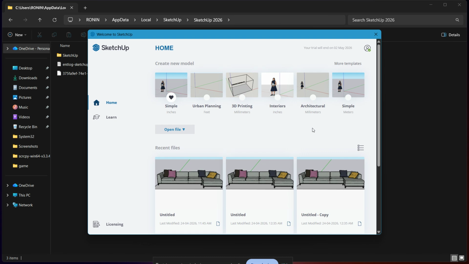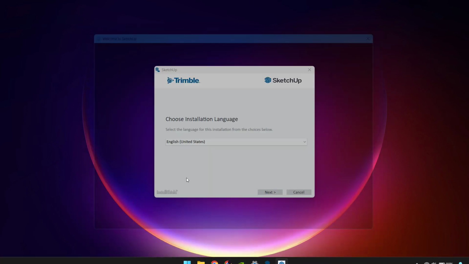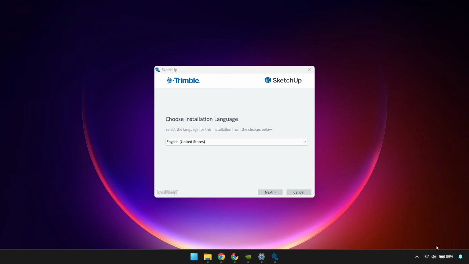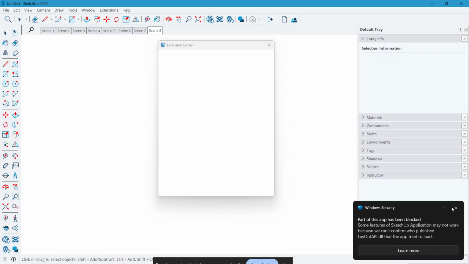Next, if SketchUp is giving you a license error, an authentication error, or problems connecting to 3D Warehouse or Extension Warehouse, the issue may be related to your internet connection, firewall settings, or a blocked login request. Start by checking that your internet is working normally. Then, if you use a VPN, turn it off temporarily and try signing in again.